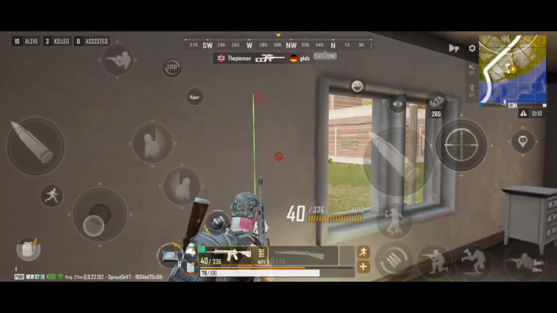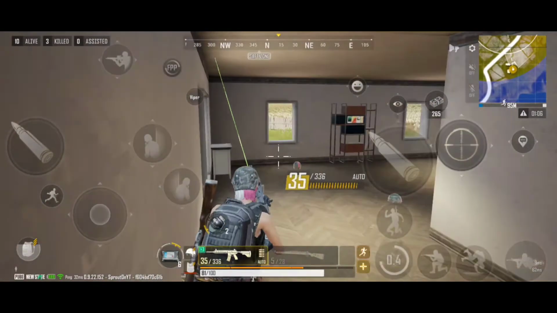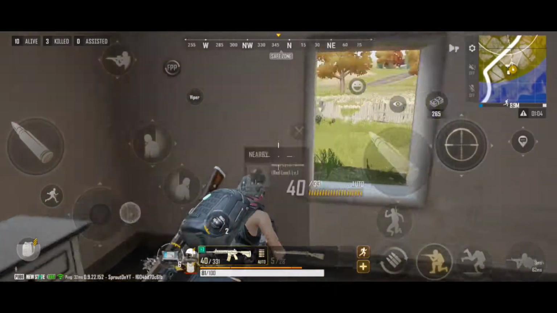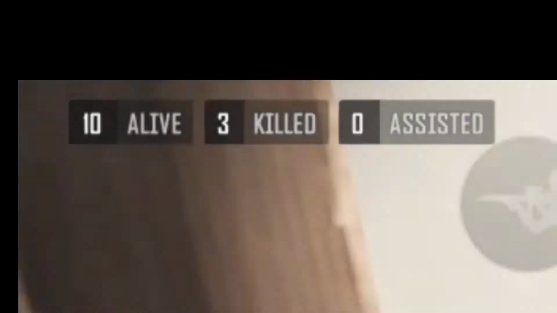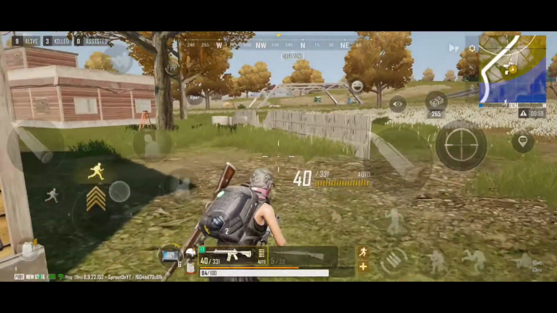Now, the ultimate goal in all this is to get into the top 10, right? If you get into the top 10 with 2 to 4 kills, you're going to get plus 16 to 30, something like that. If you win, you're looking at plus 40.